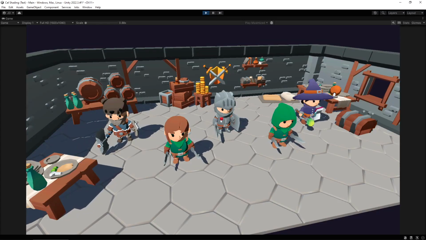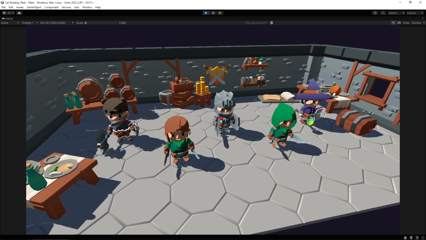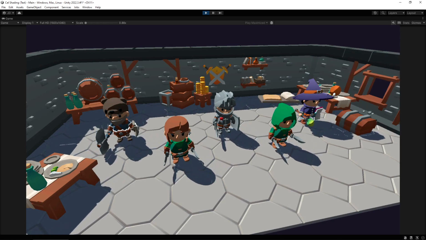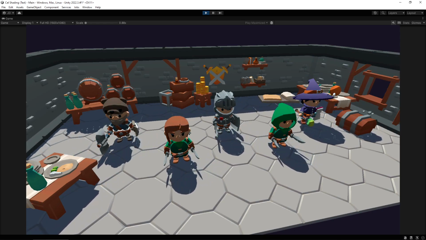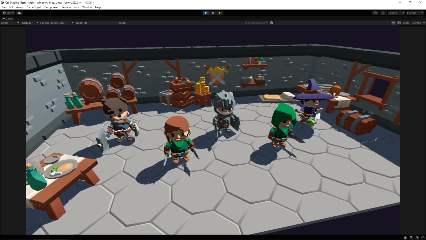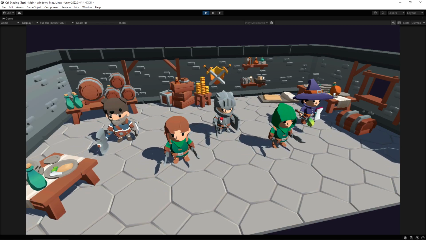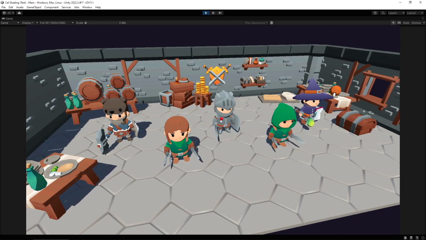Hey everybody, this is Games Plus James, and today we're going to take a look at how to make a cell shader effect in Shadergraph in the Universal Render Pipeline here in Unity. Now, this is something I've covered on the channel previously, but there's an updated way to do this. It's much better and much smoother and easier to do, and also it produces much better results, I've found, when you do it this way.